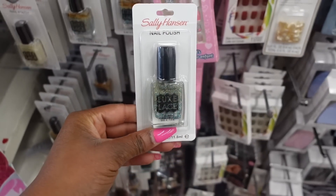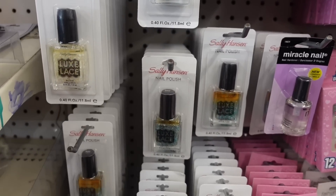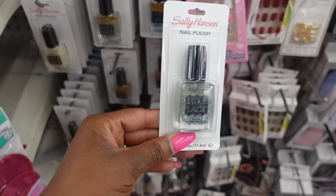I was also really surprised to see Airspun in Dollar Tree in that same unassuming packaging. But this next one in the unassuming packaging — I think a lot of ladies will be impressed. I saw Sally Hansen nail colors! I love Sally Hansen. They had so many fun varieties in Dollar Tree just sitting there on the shelf — some of the same ones you'd see in big drug stores like CVS and Walgreens, very pricey there. But here in Dollar Tree, of course they're $1.25. Your girl had to pick some up.